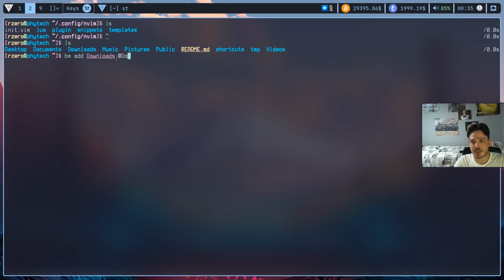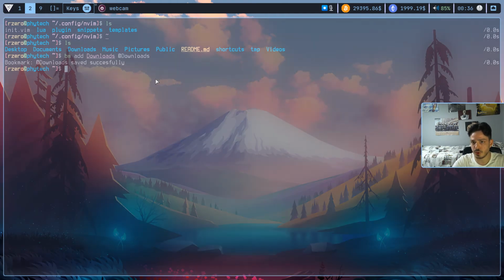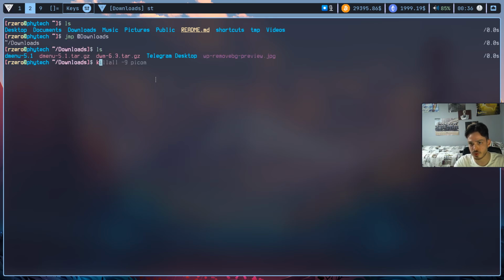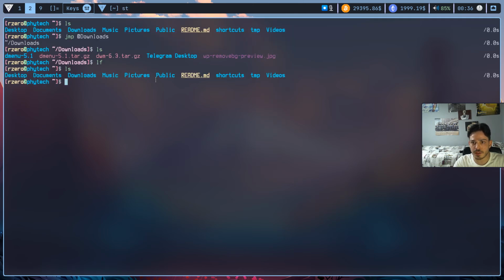Let's just say this as downloads, and as you can see, bookmark add downloads saved successfully. And if I even open a new terminal and say jump @downloads, it will automatically send me to downloads. Alright, so let's talk about the bash script now.